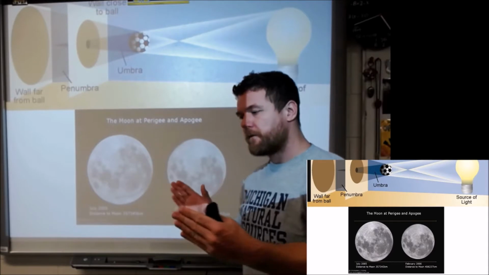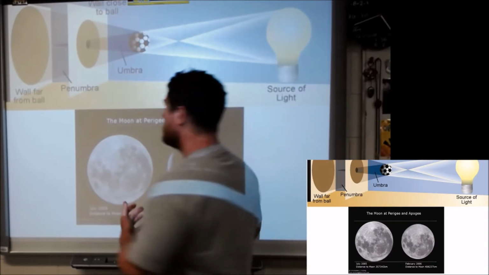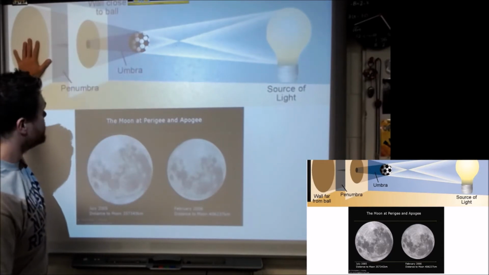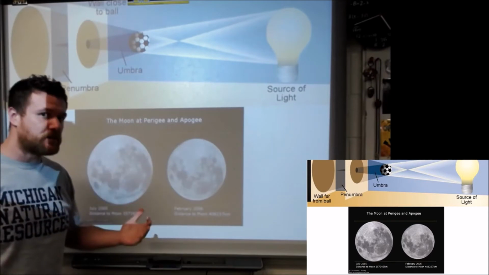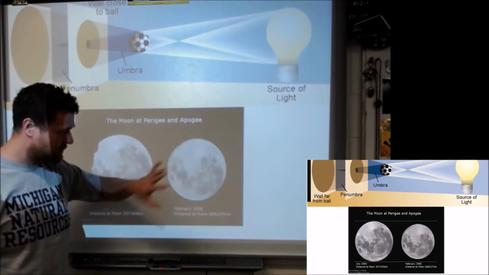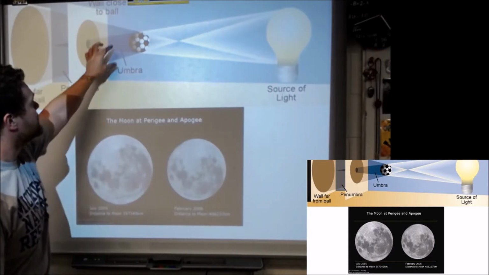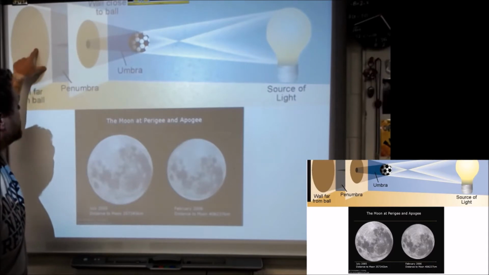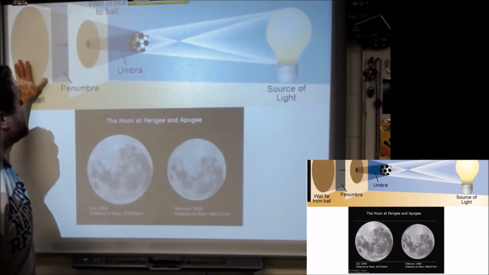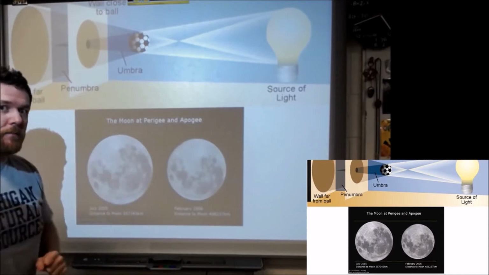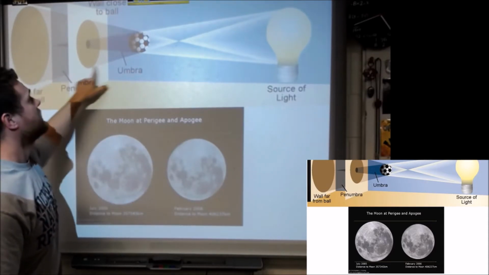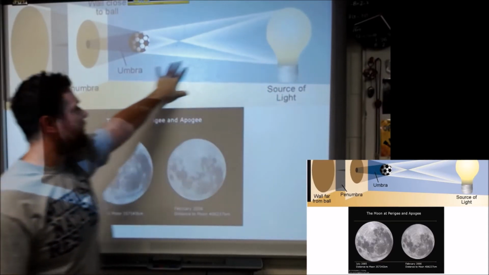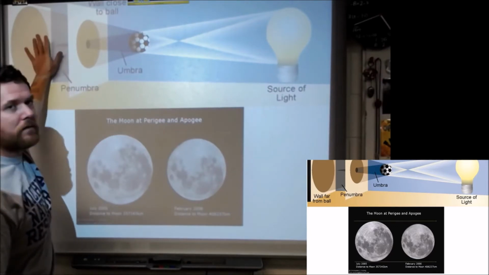If our moon is farther from the surface, we could actually represent that by having a wall that is farther from the moon. The surface of this wall is farther from the moon, just like the surface of Earth is going to be farther from this moon because the moon is farther away. And if that happens, the shadow of this ball never quite reaches the surface of that wall. Instead, the entire wall is all in the penumbra. The entire wall is having a partial shadow cast on it. You can see part of this light source no matter where you are on that wall.